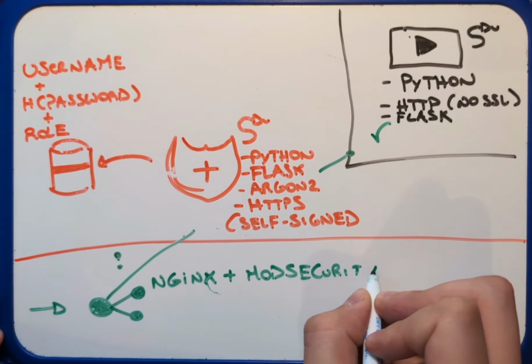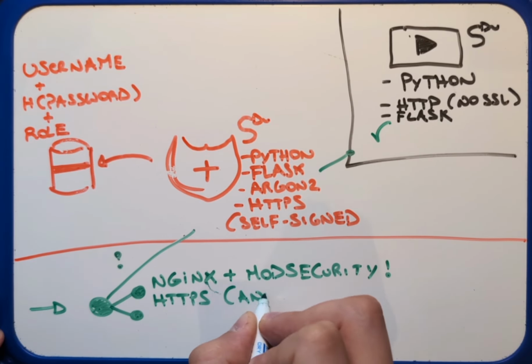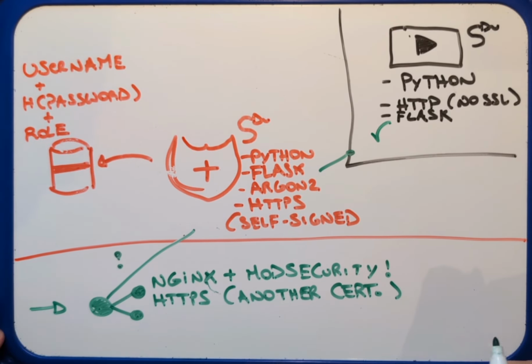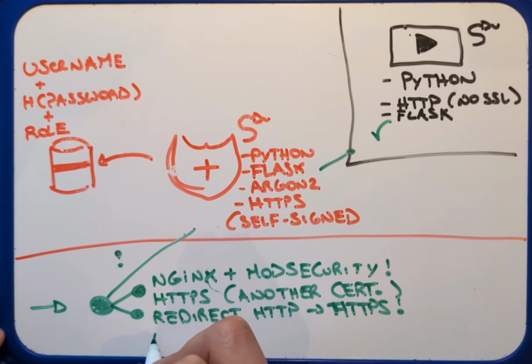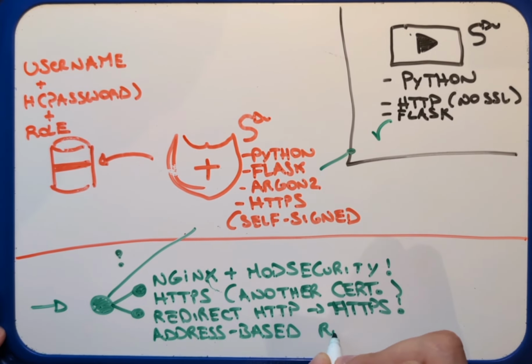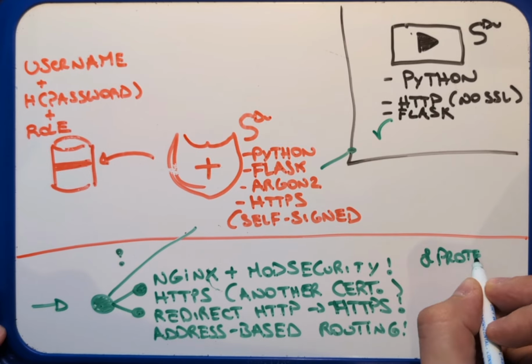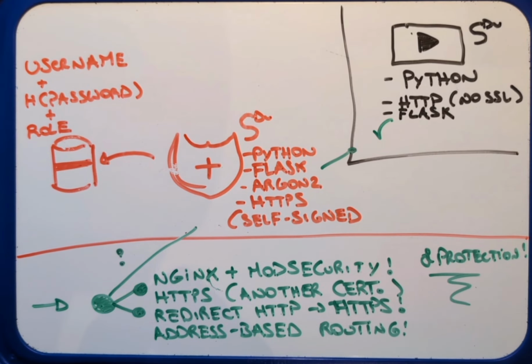Then for the routing, I want to make sure that only people who have access via authentication authorization get to the video server. So luckily Nginx has this built-in functionality for routing, so I just use that together with its web application firewall to make sure that everything is safe.